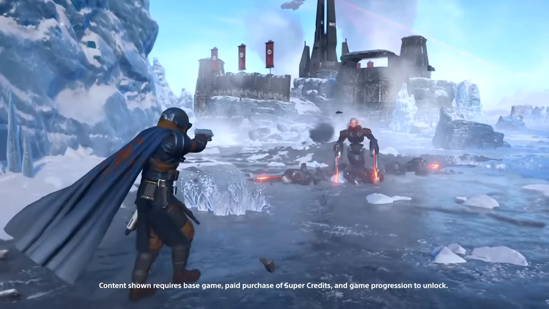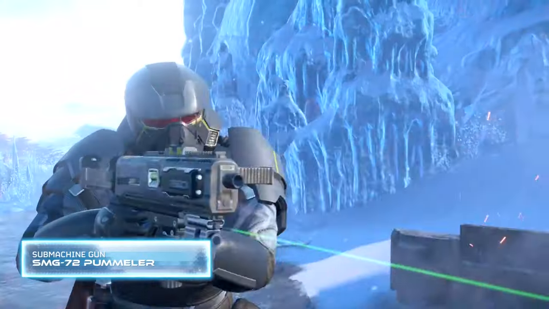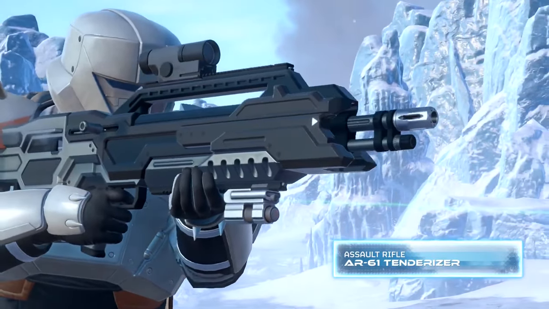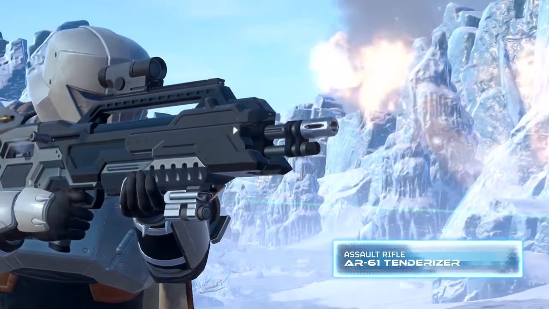I don't typically run SMGs, so the SMG-72 Pummeler doesn't do much for me. However, I do want to play around with it to see those concussive rounds in action. The AR-61 Tenderizer looks like an AR that will pack a punch, but as a trade-off will have a limited mag size. I'm hoping for medium armor penetration on this one.